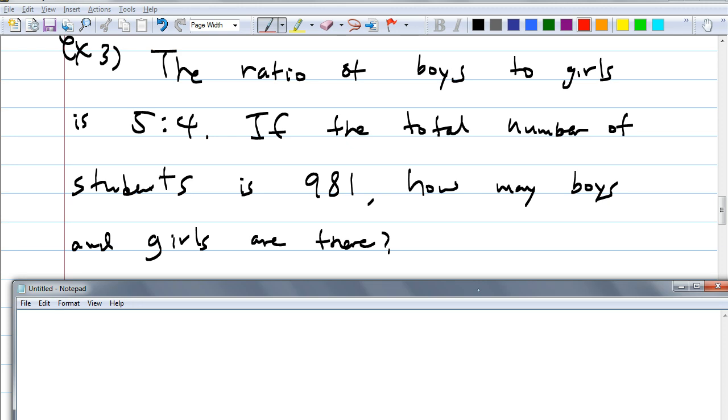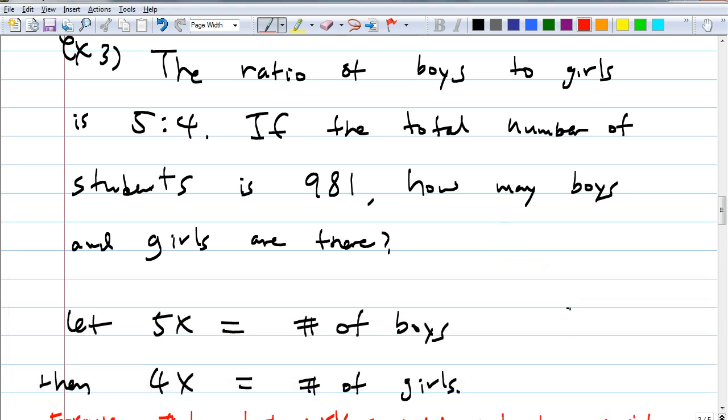Say it again. Oh, that's the equation. So let's declare a variable. I think you got the right equation. How do we declare the variables for this one? William? Let what? What is the number of boys? Because that's what we want to figure out, and the number of girls. Those are two unknowns. 5x for the number of boys. How'd you know that? You're right. Yeah, it's boys. And then if it's 5x, what's the number of girls then? That's right.